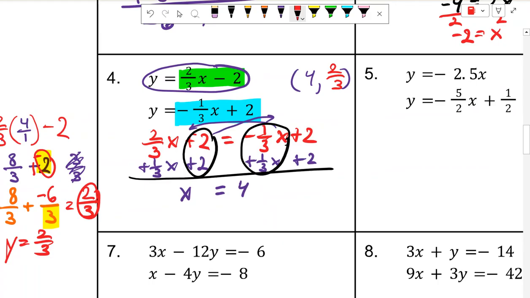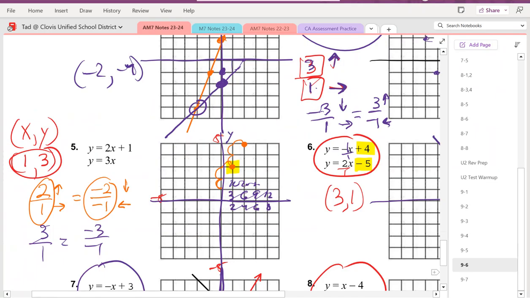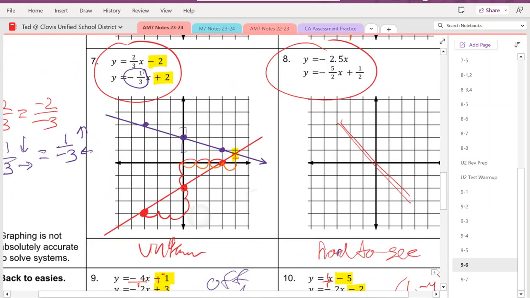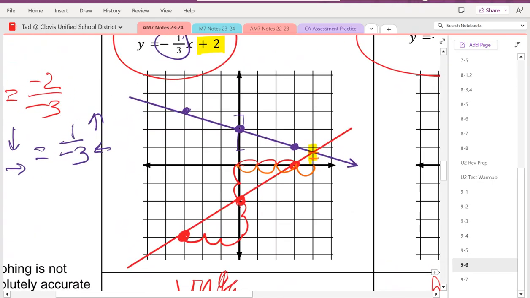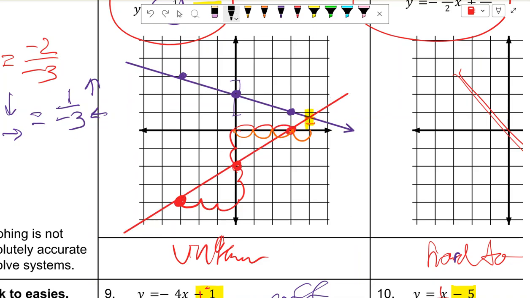Now let me take you quickly back to lesson 9-6 when we experienced this problem in the notes. Right here. Look where it crossed. If you look very closely, it crossed right, whoops, let's fix that. It crossed right here. And that is 4 over on the x: 1, 2, 3, 4. And look at that. If I split these up into thirds, that is pretty much 2/3 right there.